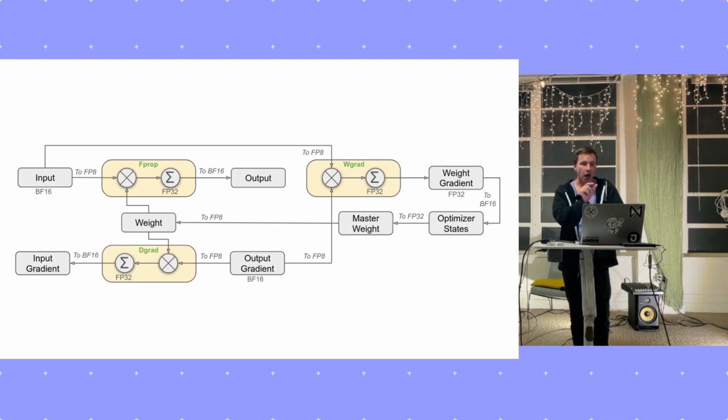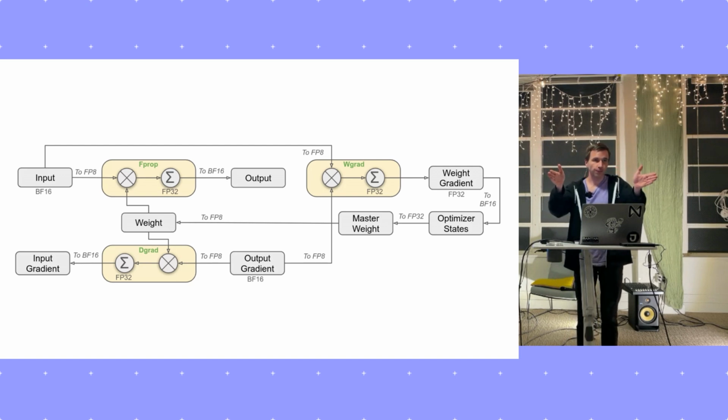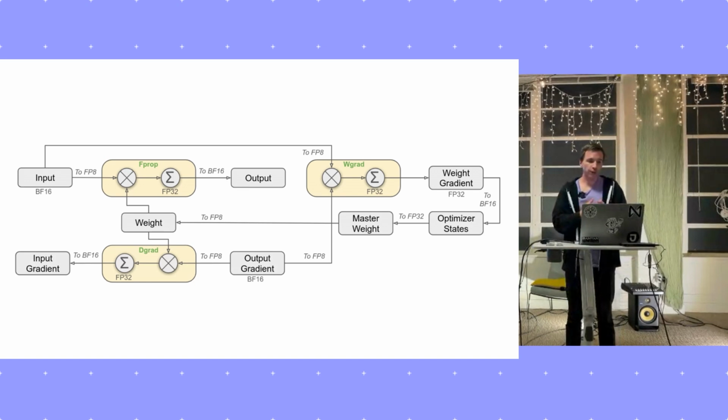One is how many bits they allocate for mantissa and for exponent. And the other one is the range: what does FP8 map into? Usually what people do is they take a tensor, compute the minimum and the maximum value, and say, hey, FP8 will just map to the range from the minimum to the maximum value.